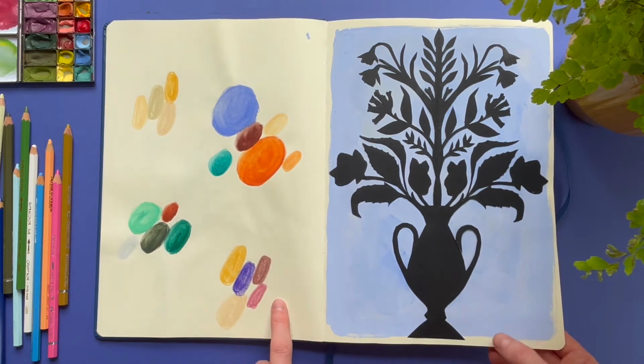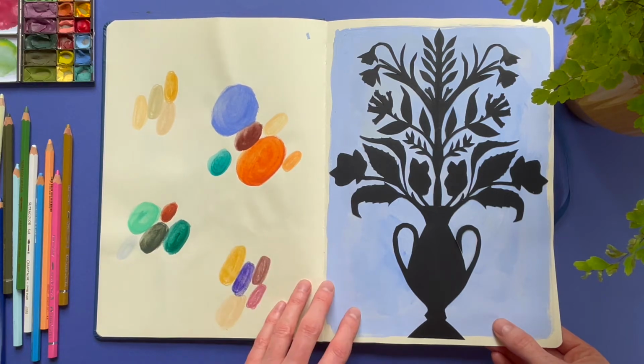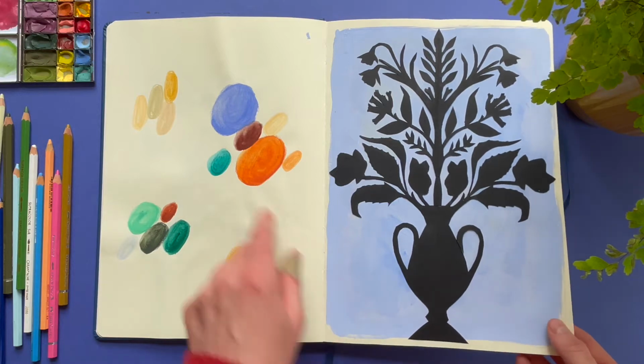Some swatches. I also use my sketchbook to see what kind of color combinations are good and which ones I like and which ones I don't. Really like this one.